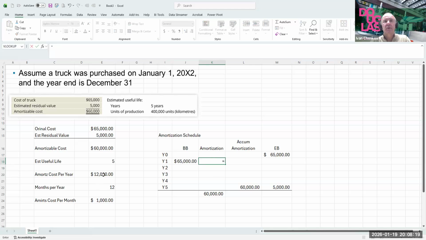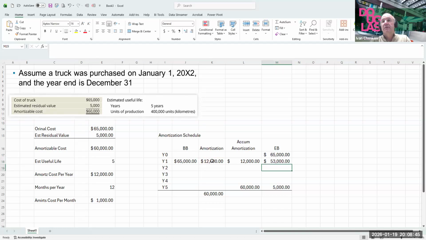What am I talking about? It's 12,000, right? We are amortizing 12,000. How much will be my accumulated amortization first year? It's going to be 12,000. How much will be my ending balance at the end of the first year? It's going to be 65 minus 12,000. It's going to be 53.